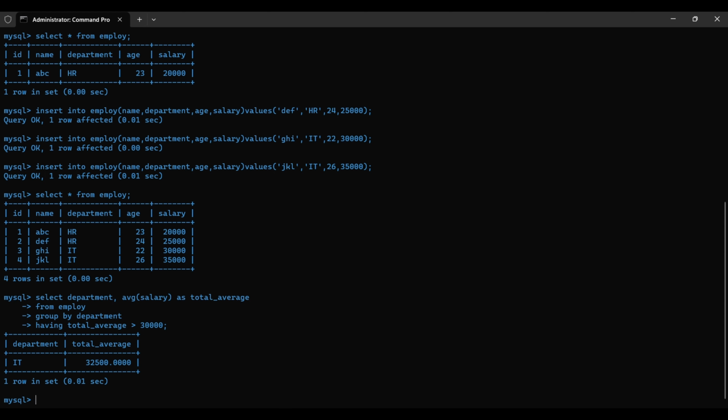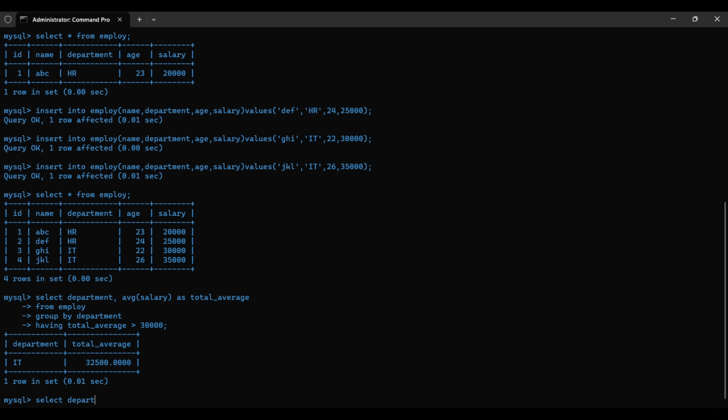So select, I would like to select the same thing, just changing the operation, department, and I would say sum. I will use the sum here now. Salary, and then as total.